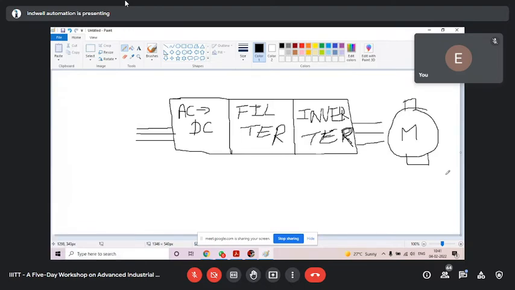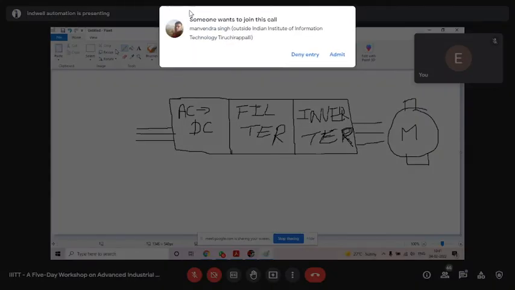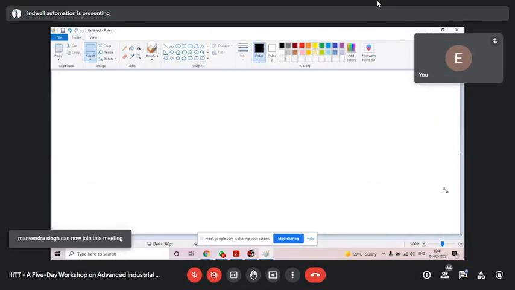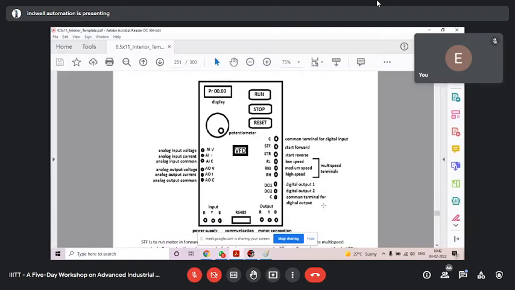We shall come to its application, because honestly, I am not very good in its internal operation and all. I am not an expert on that. Academic people are very good in this. I shall come to the application and will do one project today. But before that, let me show you what we have on one AC drive. I shall share some documents about AC drive because it has many things.